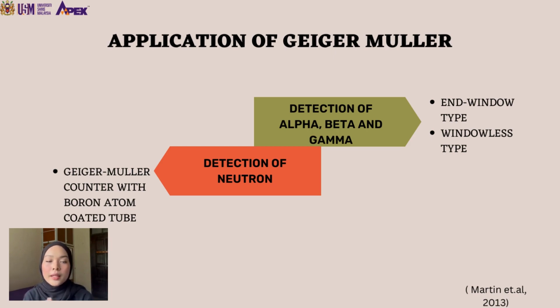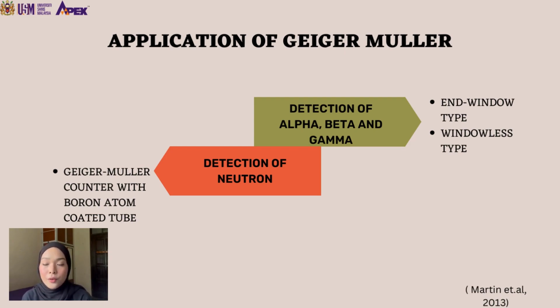Geiger counter detects alpha, beta, neutron and gamma ray using ionization effect produced in the GM tube. For detection of alpha, beta and gamma, there are two main types of Geiger tube construction, namely end-window and windowless type. Alpha and beta particles can only be detected by a thin window. Hence, this end-window must be thin enough for alpha and beta particles to penetrate. Windowless type allows high energy beta particle to pass through. As the name suggests, this tube has no window and has more stopping power.